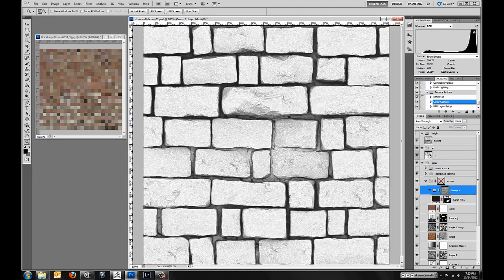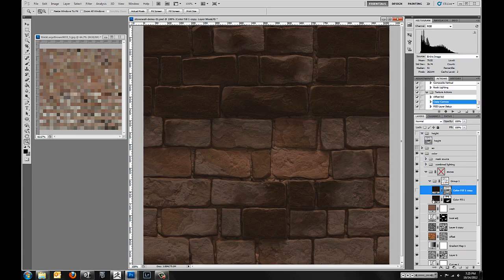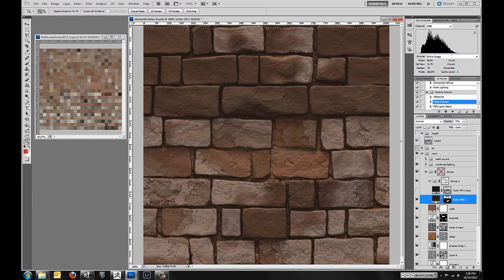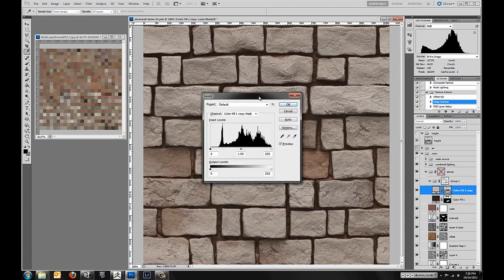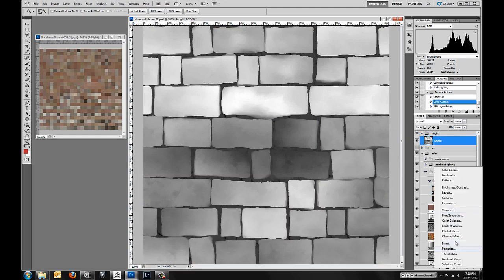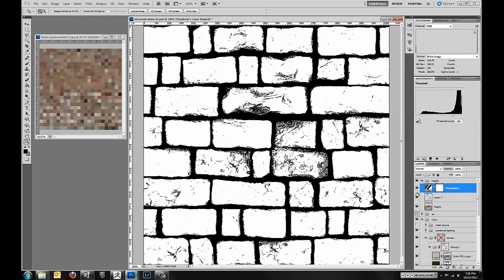And then what I do here is I've combined my AO map with it a little bit. And then I'll duplicate that layer and give it a slightly different levels adjustment, but I'll give it a lighter color.